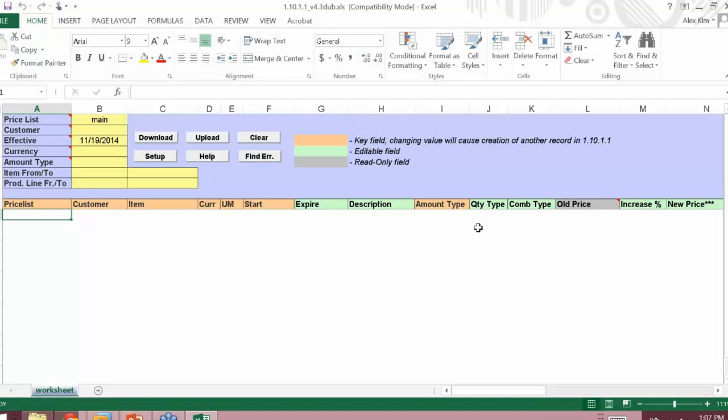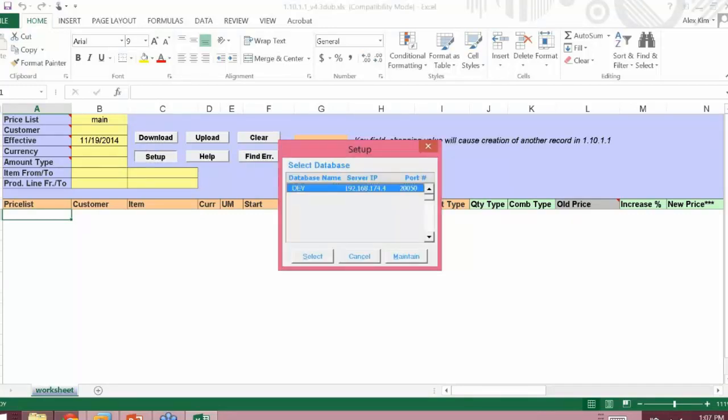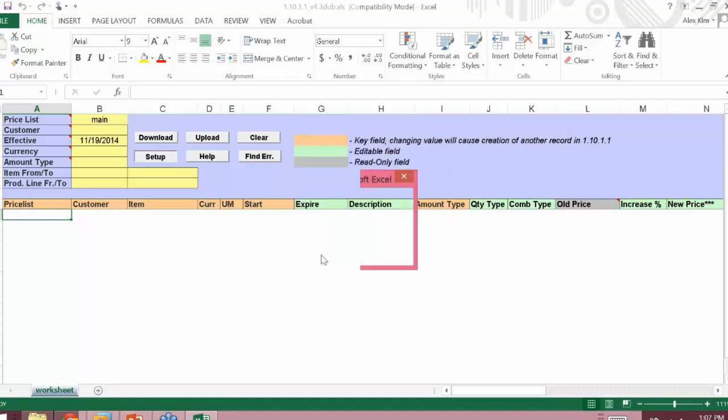Once the Excel template is opened, we can select the database, the environment where we need to work. So I simply click on the Setup button. Here you have a list of the databases, and in my case it's just one database. I select it and hit the button, and now it's selected.